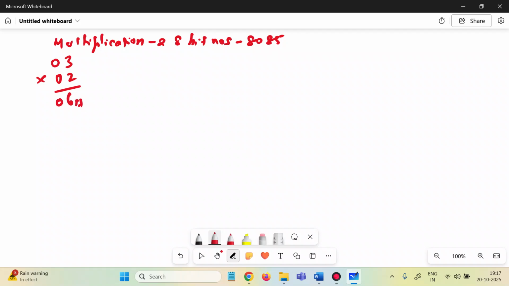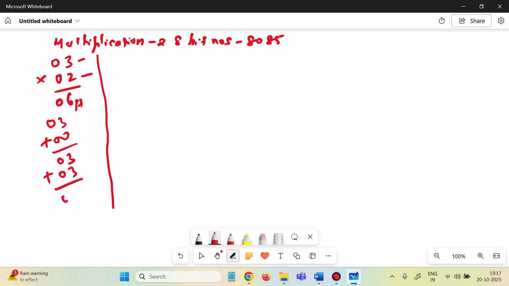So repeated addition is called multiplication. That we have to be very clear. Now let me explain. 03 is your multiplicand, and 02 is your multiplier. So 3 cross 2 means you are going to add 3 two times. Here 03 plus 00 is 03. Again it will be added with 03 to form 06. This is how repeated addition happens in 8085.